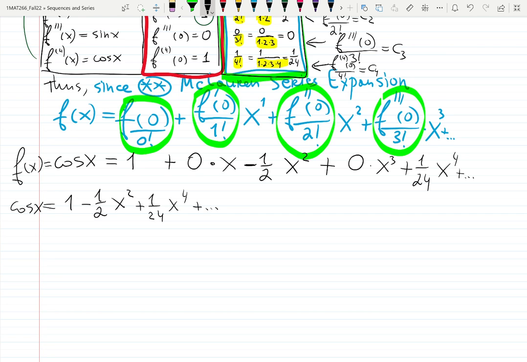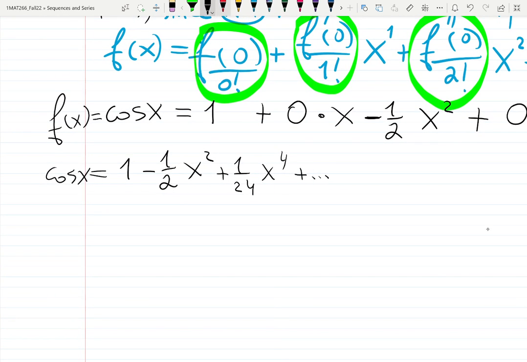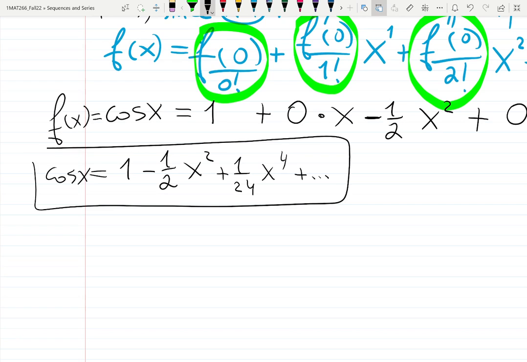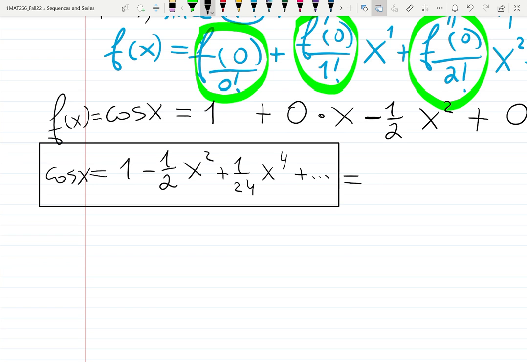So cosine x equals this. This is the formula for cosine x. And this is called the basic Maclaurin series for the cosine function. If you're asked to write it down in sigma notation, then we're going to start from 0 to infinity. We notice several things. It's an alternating sign because the cosine function can be positive and negative. So it matches with what we learned before. It can go up and down, above the x-axis, below the x-axis. So it's positive and negative, positive and negative. Alternating sign can be written as minus 1 to the n.